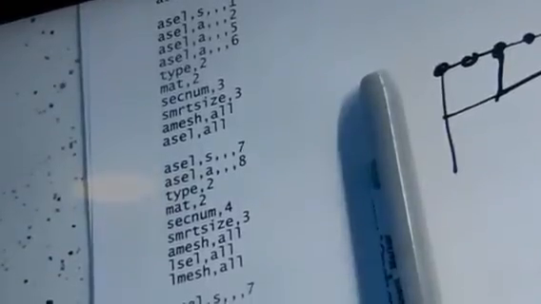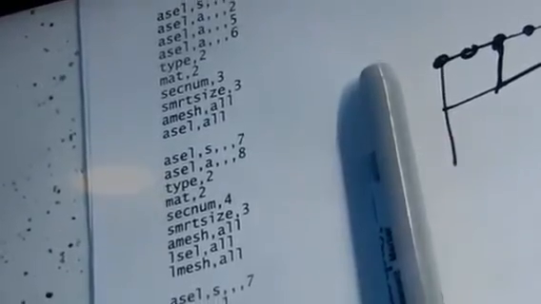But smart size will get you sufficient meshing for this type of problem. So that's probably the errors you'll get with something like a skin stick model.